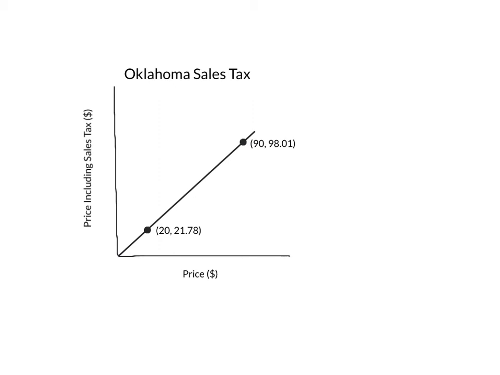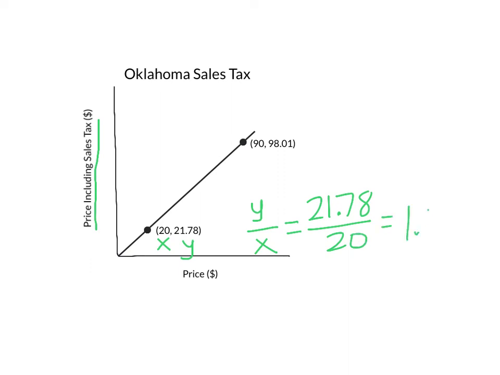So this is Oklahoma sales tax. It's on a graph, and they give us a line, and they give us 2 of the points. Well, really, again, this is an x and a y. Our first number in the coordinate pair is the x, the second one is the y. And again, just like in the table, if I put y over x or y divided by x, I should be able to find out what the price with tax is. So that's what it says right here, price including sales tax, what that coefficient is. So we do 2178 divided by 20. And that equals 1.089. Again, recognizing the 1.089, the 1 is 100%, we know that the sales tax is 8.9% for Oklahoma, which is pretty high.